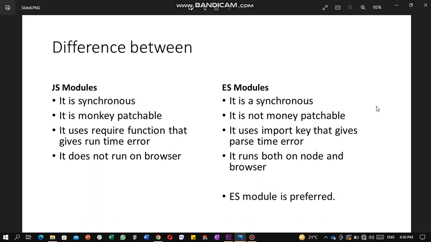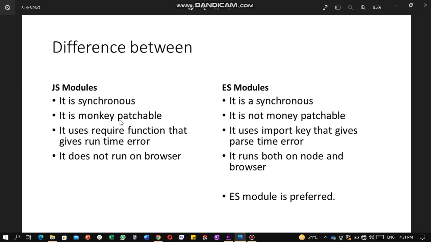Okay, now we will see the difference between these two modules, that are js modules and es modules. First of all, a js module is synchronous, and an es module is asynchronous. Sorry, both are written synchronous, it is asynchronous. Okay, js modules are monkey patchable. What does it mean?